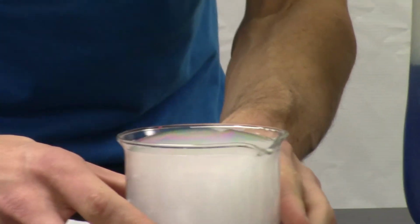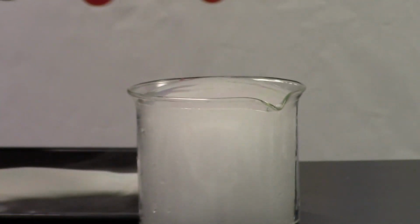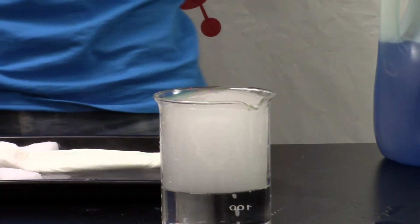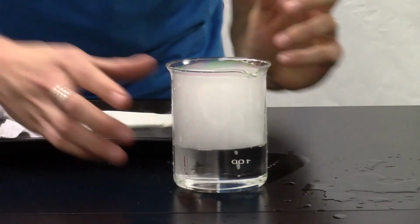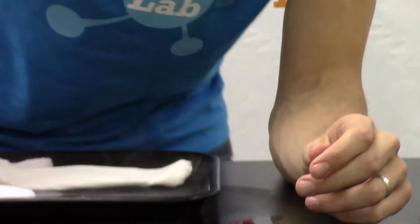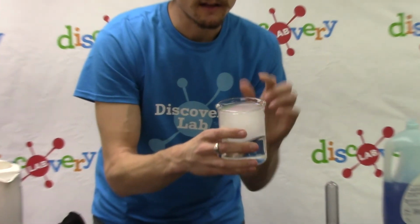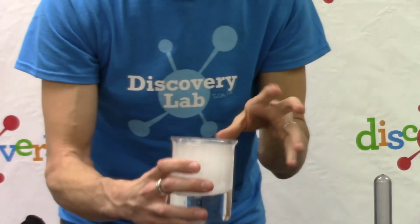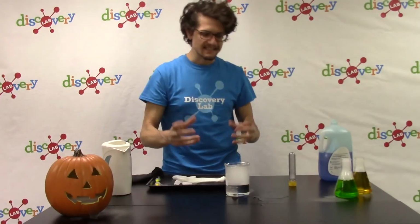Now you can see my bubble is acting kind of like a lid or a seal, and it's storing all of that vapor and all that gas. Now, as we have this kind of state change, all that vapor is getting stored right in there. You can see it's made itself a little kind of crystal ball shape right here.